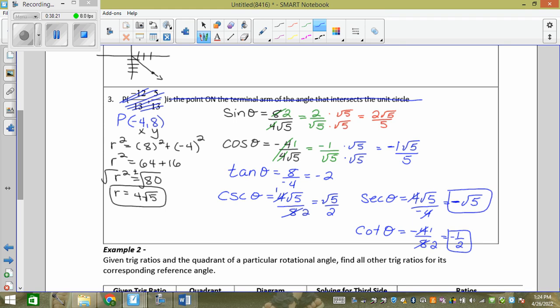Okay? So the homework I'm going to give you is these 3 things. Where it says give me the rotational angle, I don't want the rotational angles of them. I just want the 6 trig ratios. And I'm going to make you do some of like the cos of 30 and those ones where you actually have to figure out off your unit circle like we were practicing before. So make you practice those as well.